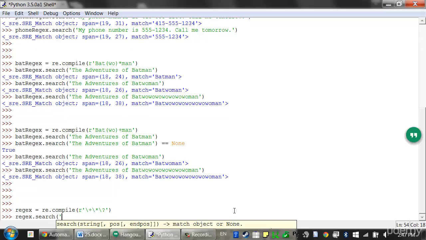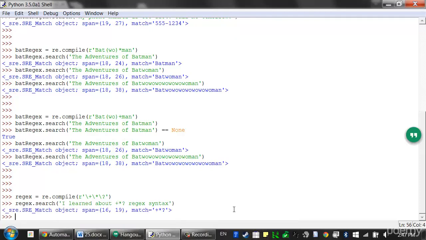That would match a string that looks something like, I learned about plus star question mark regex syntax. And those would actually match these characters. So if you literally want to match these characters that otherwise have a special meaning for regular expression strings, then you can just precede them with a backslash to escape them.